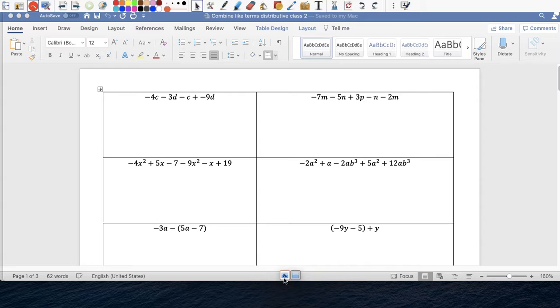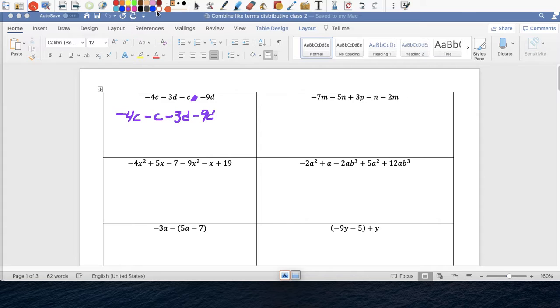And we'll start right away. So again, this, I am going to rewrite this problem where the like terms are next to each other. Okay. And then here, I don't know why I did plus minus negative 9d. So I'm actually going to take that out. Okay, so the problem should be actually like that.